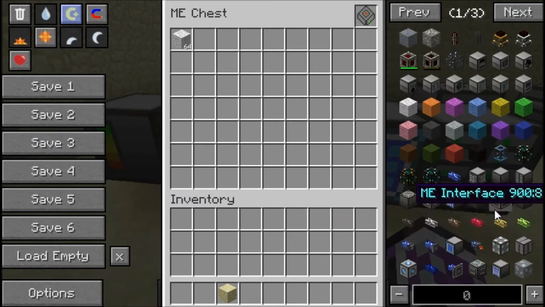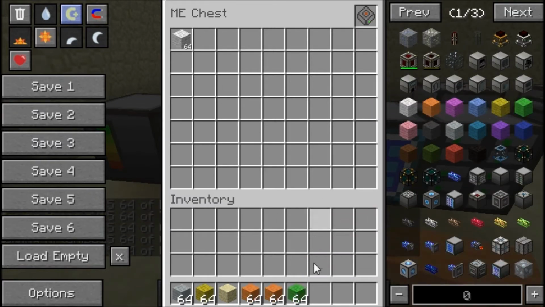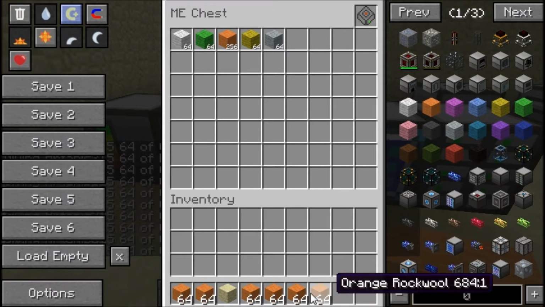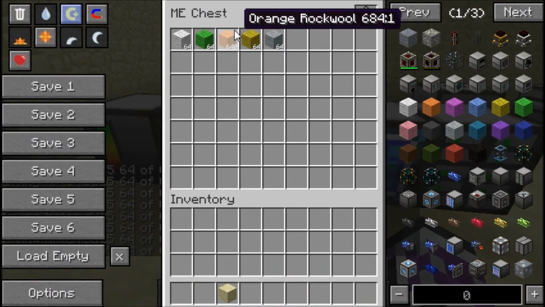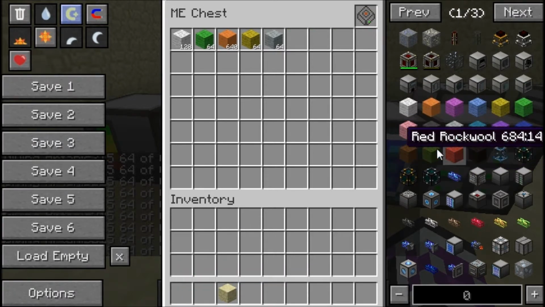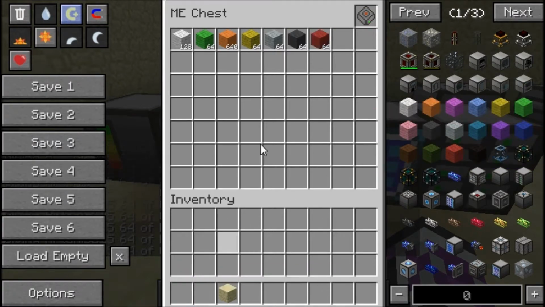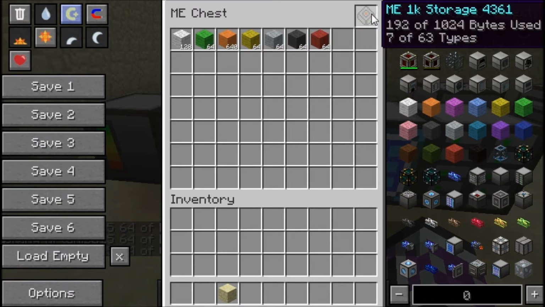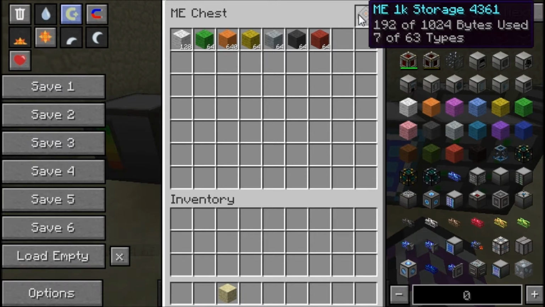And we can go ahead and store up a whole bunch of different types of rock wool. And you'll notice that they do stack more than 128. So I can get as much orange rock wool as I want, and it will just pile up right there. We'll get some more white and get a bunch of this other stuff as well. Now you'll notice the types, we're now up to 7. So we have 7 types of wool, 7 of those, and 192 bytes are now used.